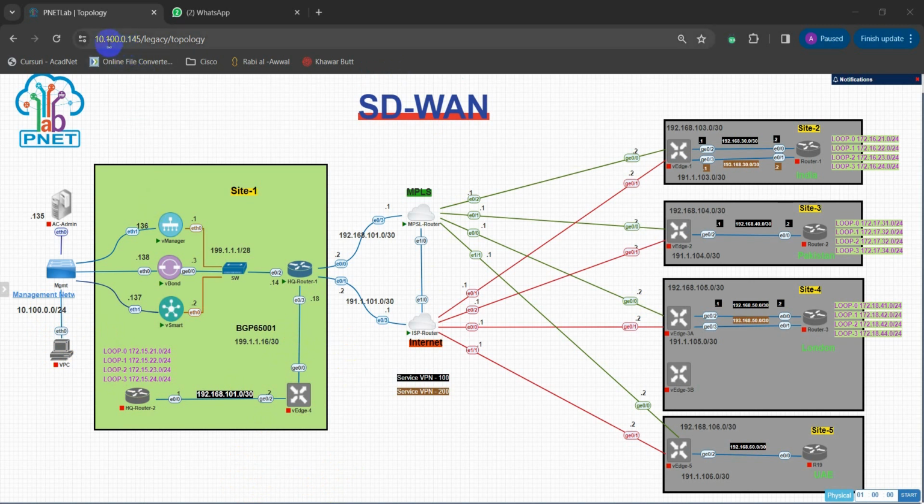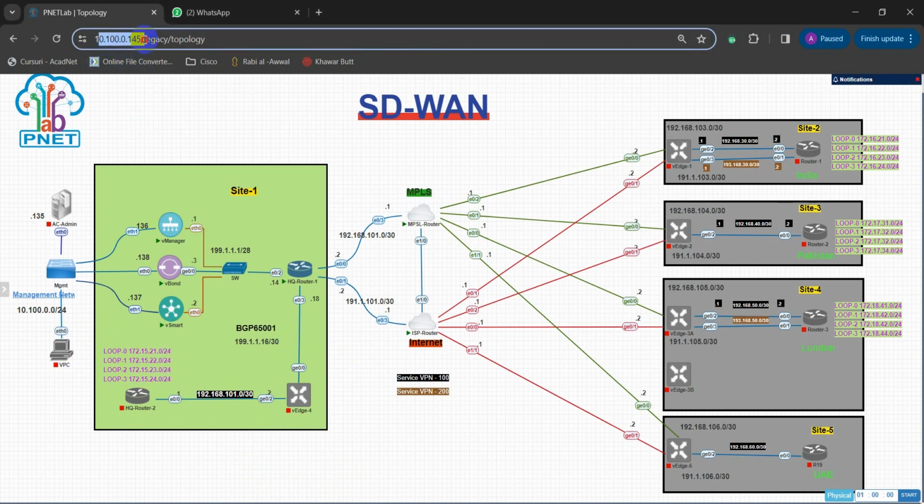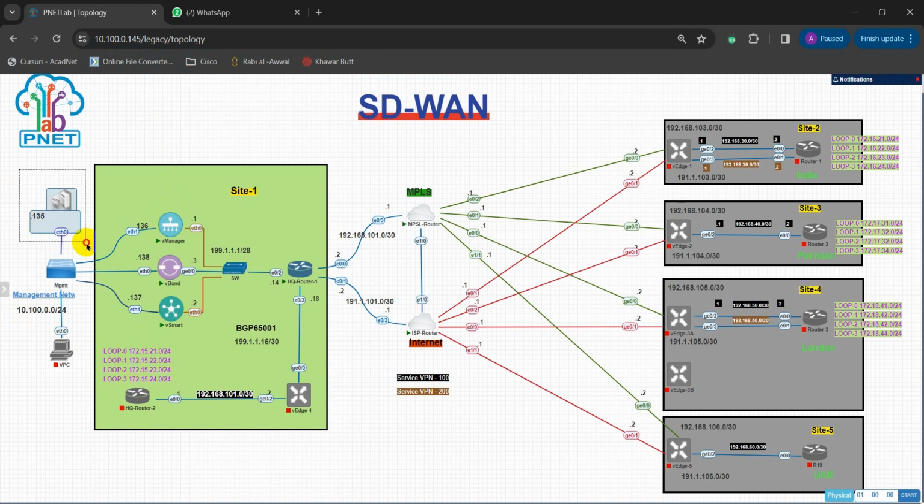You can see here I'm using this 10.100.0.145 network. This is my management network, and I'm going to put all of these controllers on this same management network. And here I have Active Directory as well.